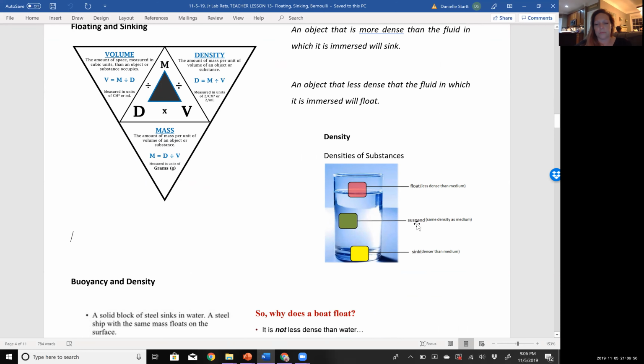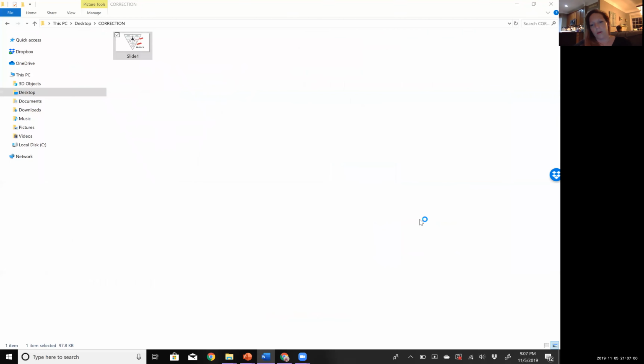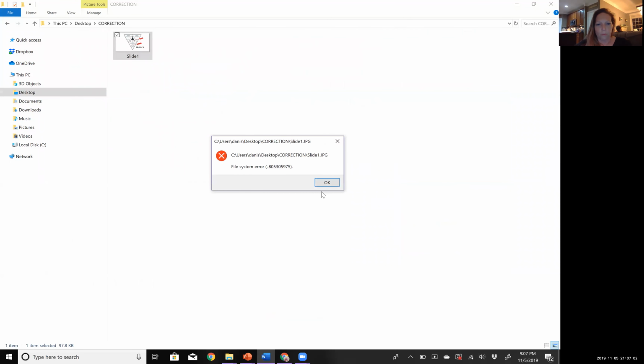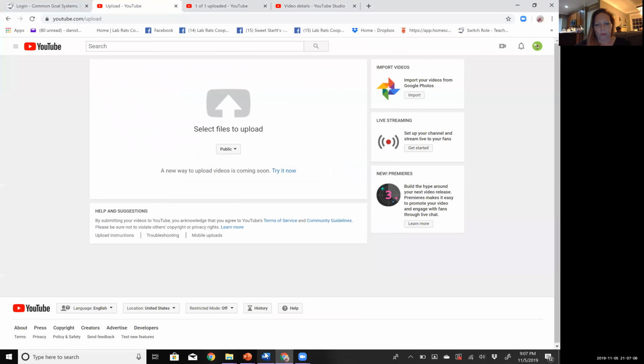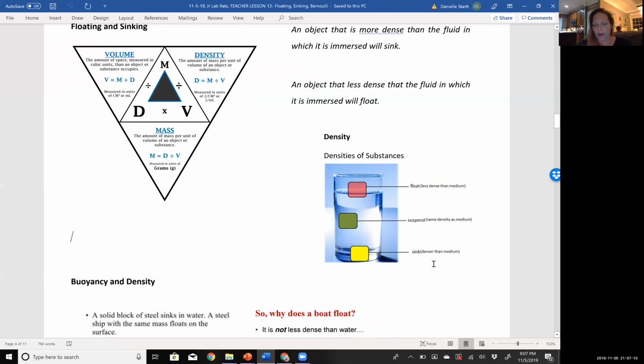And this particular green block is going to have about the same density, so it's suspended. Whoa. Okay. We'll come back to that. Give me a hard time there. Whoops. Man, there we go.